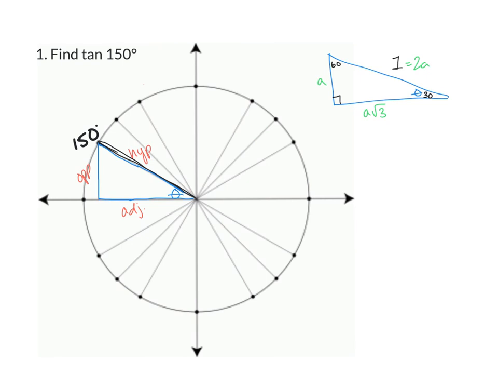If you remember from last week when we solved these, our A ended up being 1/2, right? Because 1 equals 2 times A. That means A is 1/2. So I'm going to rewrite this A as 1/2, and I'm going to rewrite this as 1/2 times root 3, which is root 3 over 2. Now I am ready to find the tangent of this theta of this triangle.